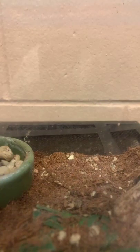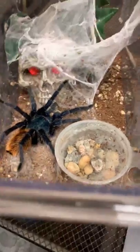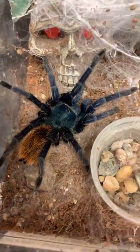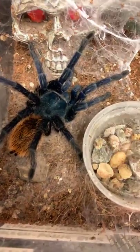This is one of my favorite tarantulas in here. Let me just set that up there so I can get this open. Here, my friend. Okay, so this tarantula just about 2 weeks ago got a brand new enclosure and already has webbed up a whole bunch. This is called a green bottle blue tarantula. Sorry, just got to grab my forceps again. I don't know if you've noticed, but I leave my forceps all the time.